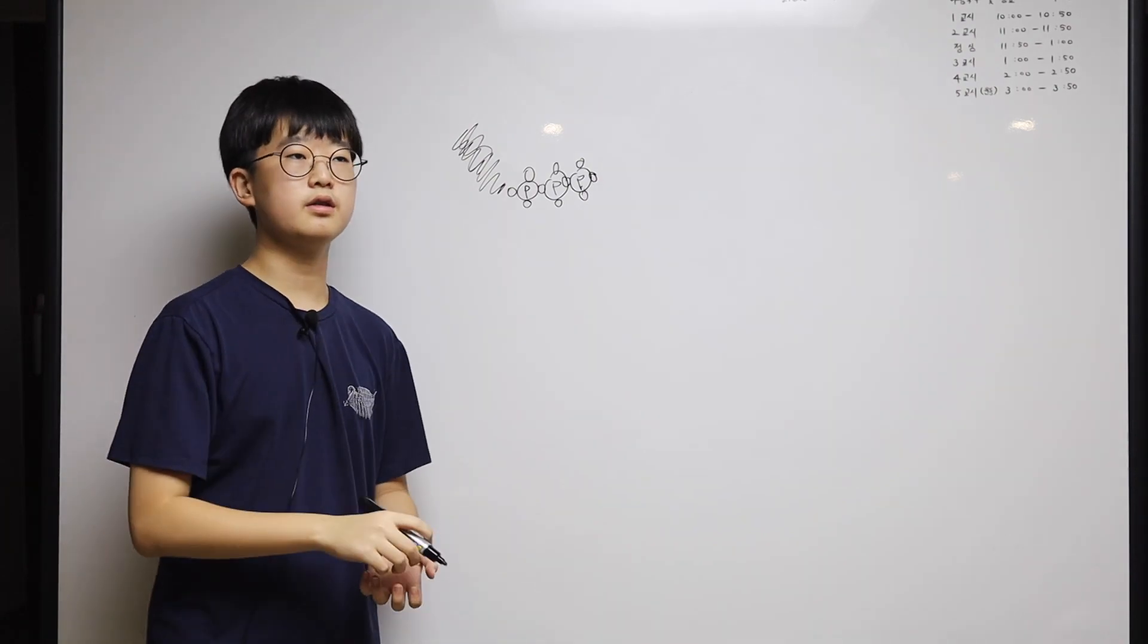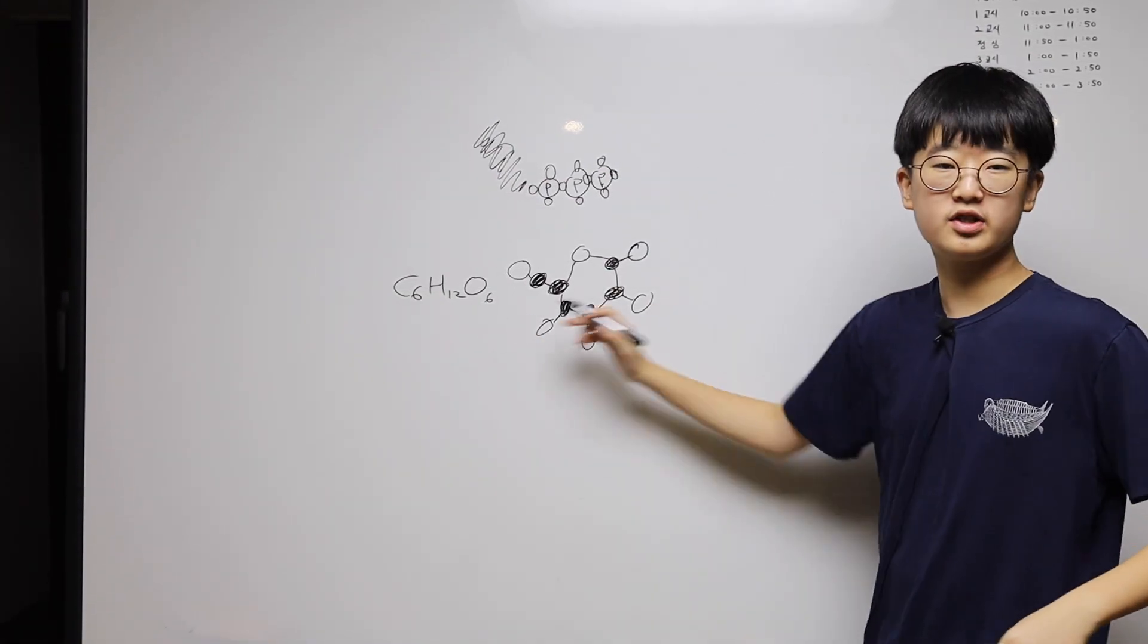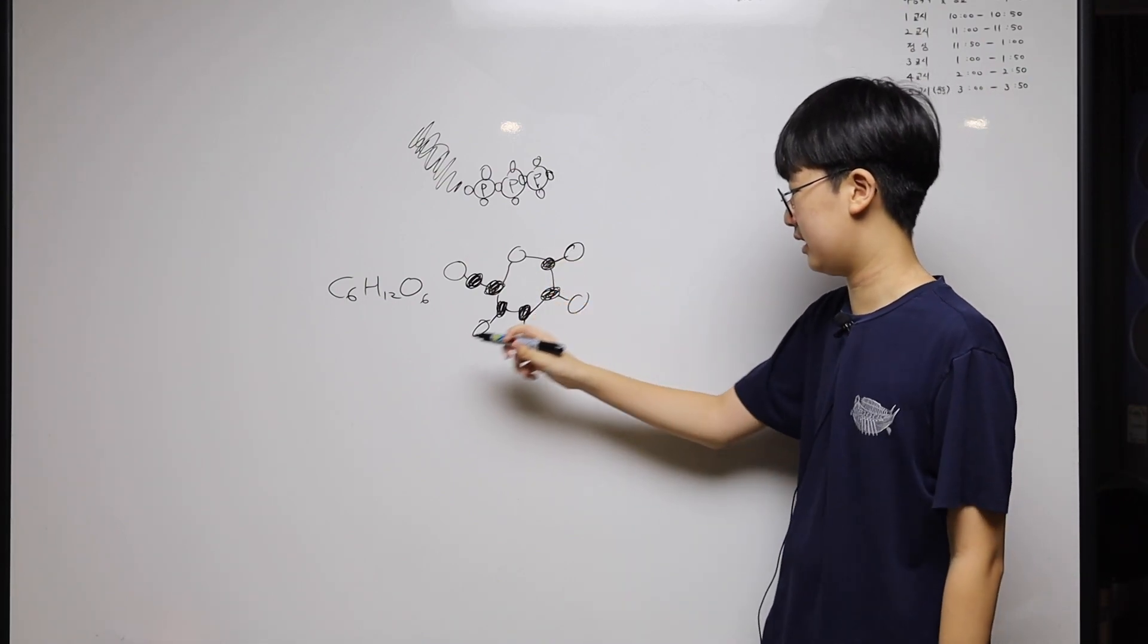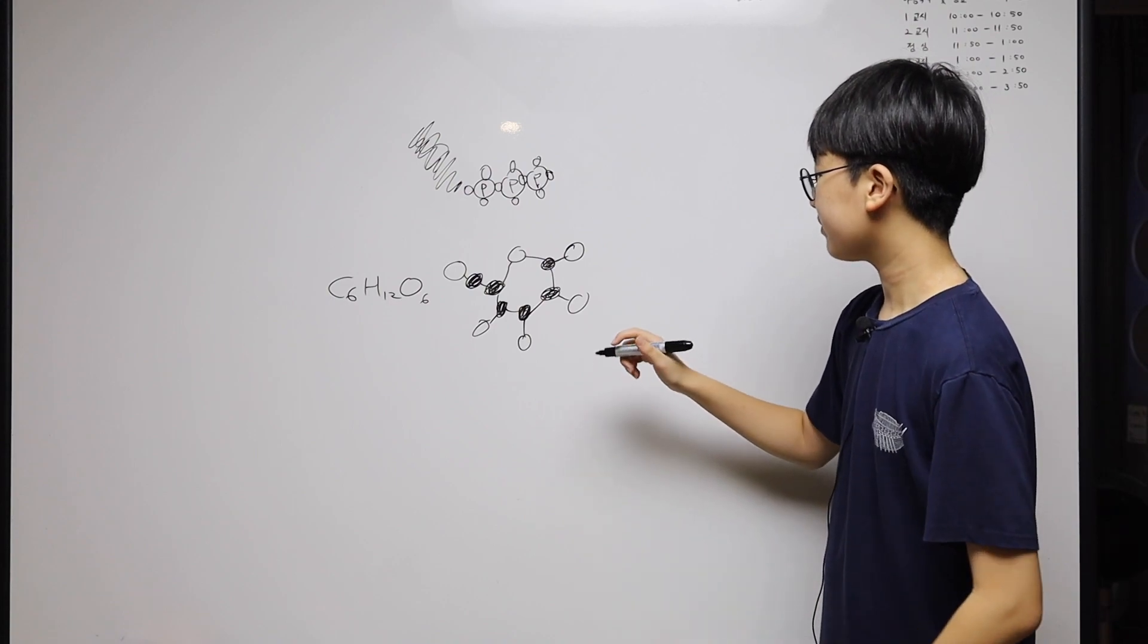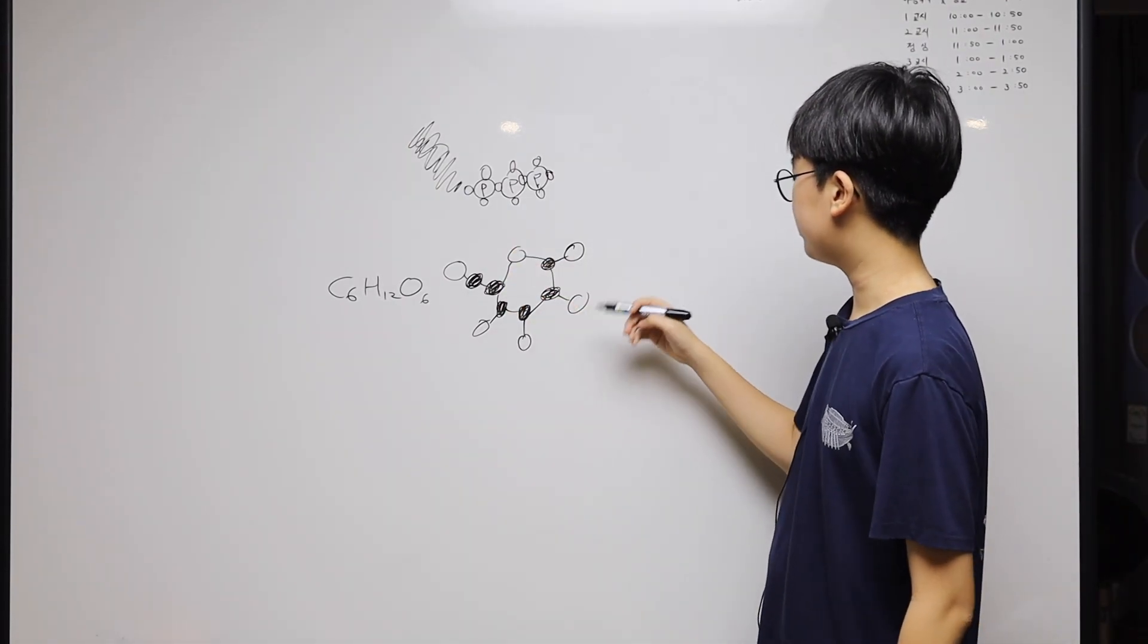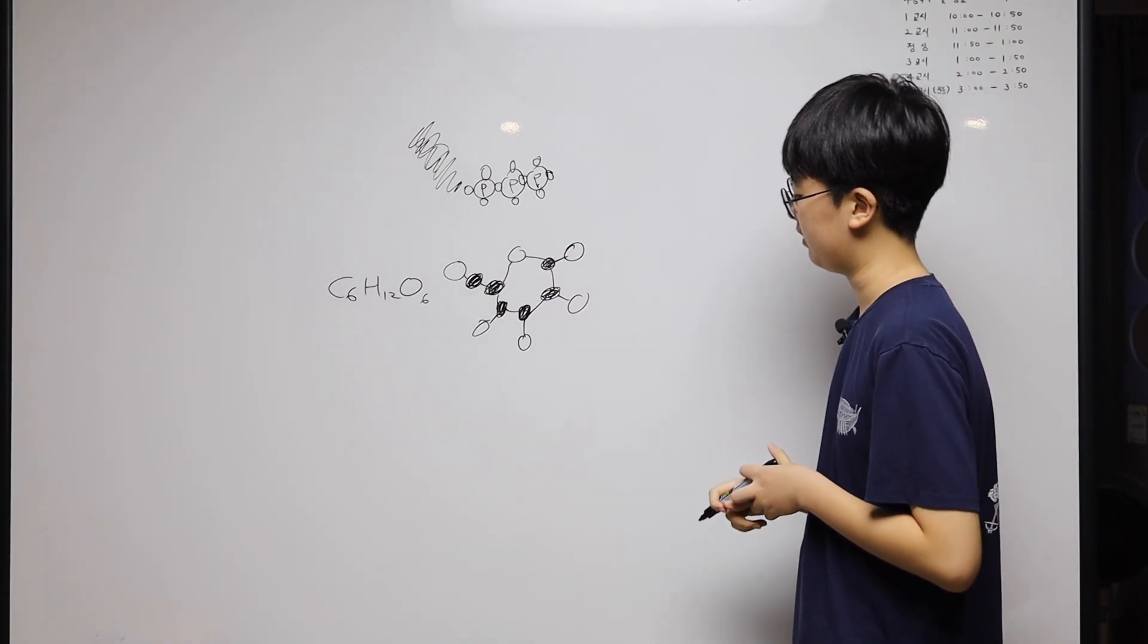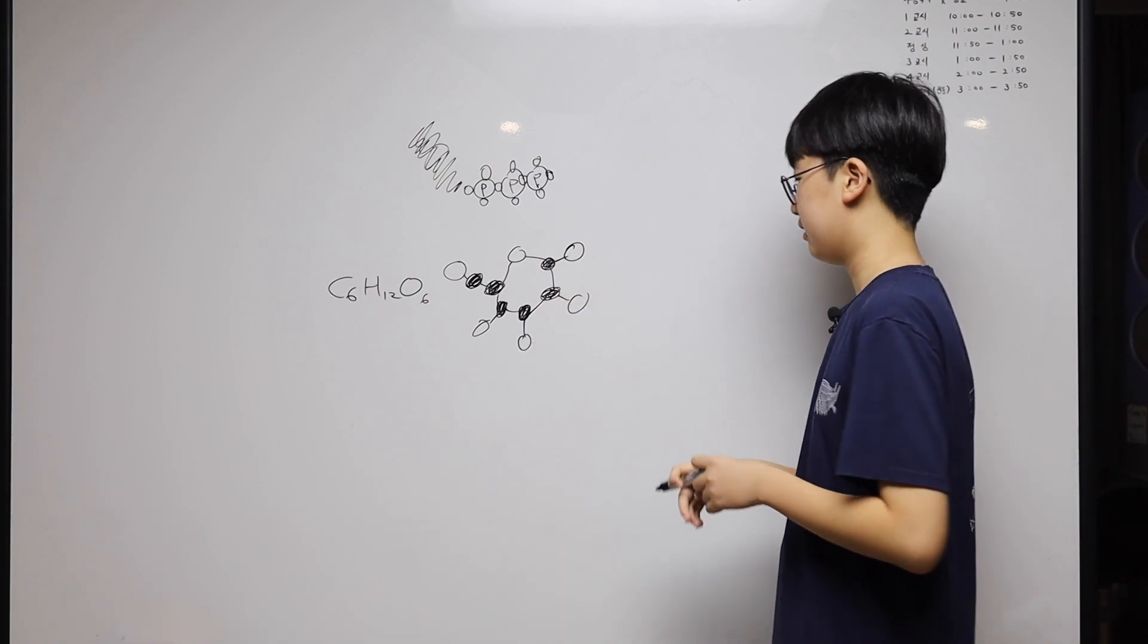This glucose looks a bit like - bam, editing magic - and it looks like this: C for carbon, H for hydrogen, O for oxygen. I did not draw the hydrogens here because there are 12 of them, and it would be a real hassle to draw all of them. The hydrogen is just attached to all sorts of places - I think it's stuck onto every other atom in here.